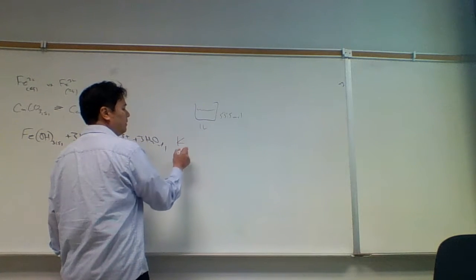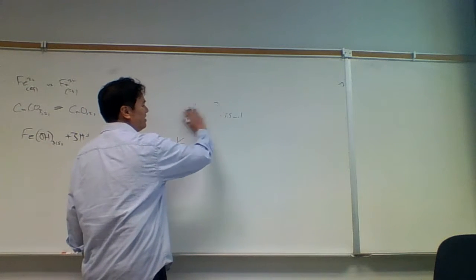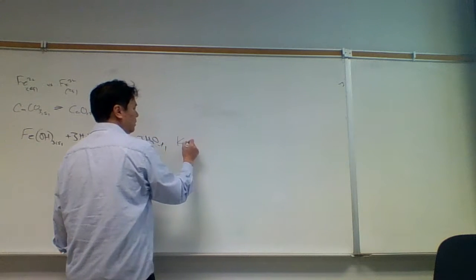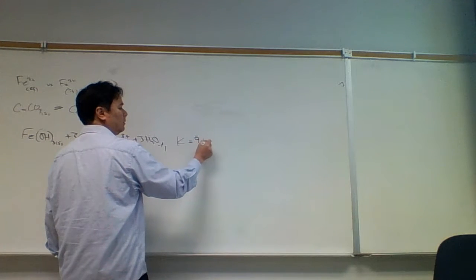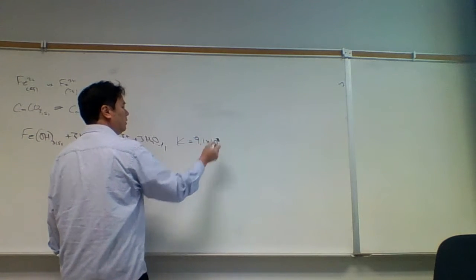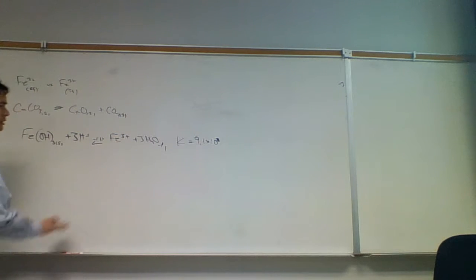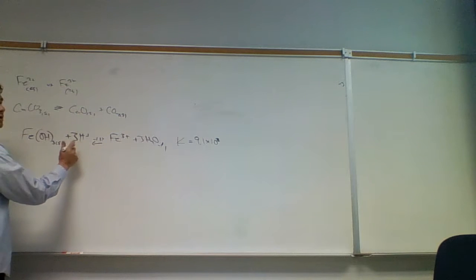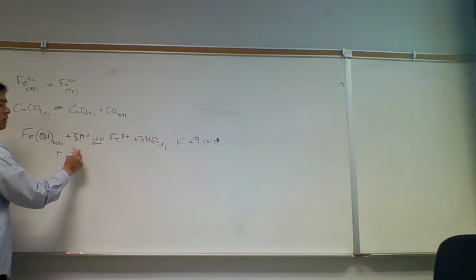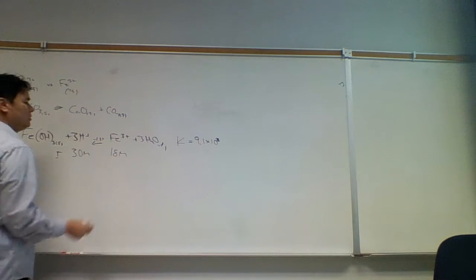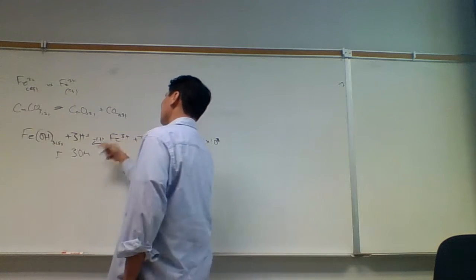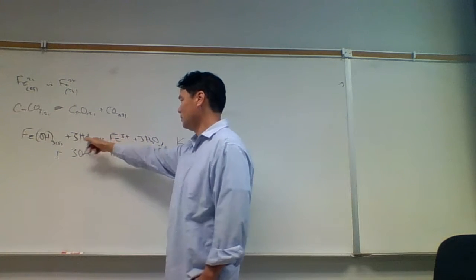This is one thing: it's hard to tell. And the K value is, what was it again? 9.1 times 10 to the 3rd. 9.1 times 10 to the 3rd means that's the proper ratio of products to reactants. And the H plus concentration was what? 3. Oh, Fe3 plus? 18. And so it looks like it should shift this way, but we don't know because it's nonlinear.